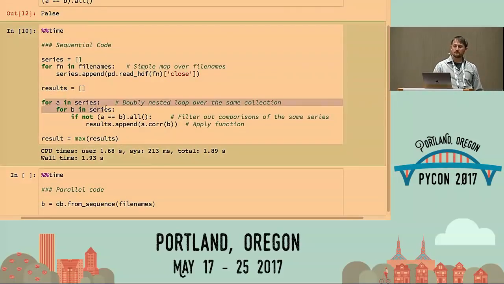So these outer for loops, the nested for loop can be represented as a Cartesian product. So we've got the product of series and series. And then we want to filter, so exclude some of the values where a certain condition is true.